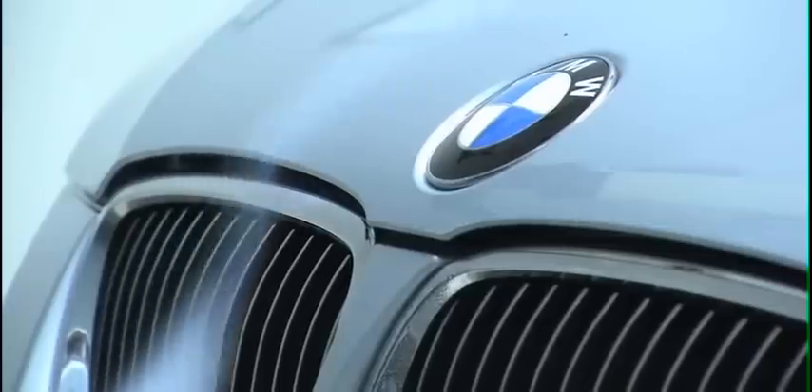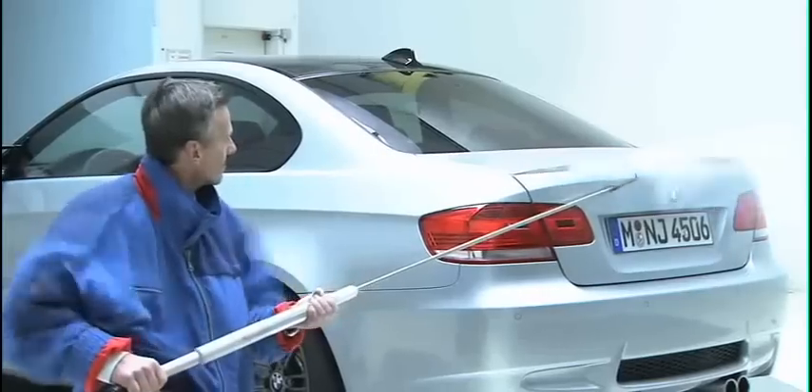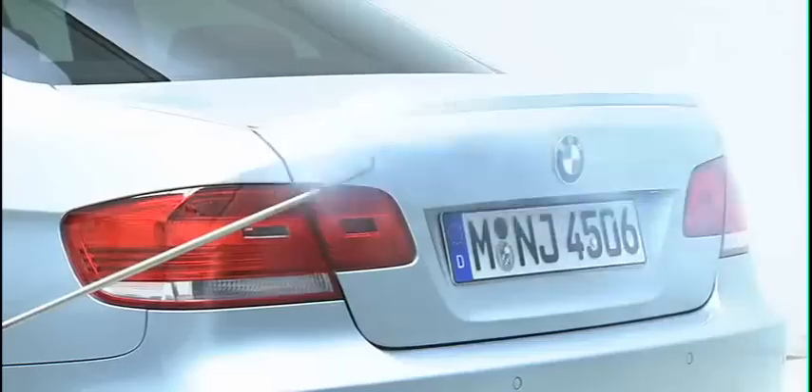Clay is reshaped based on input from aerodynamics testing in the wind tunnel. The wind tunnel is so important for M design because of its results — if we get more downforce in the front than in the rear, that's okay, but if we get much more than in the rear, that's not okay for the driver. The results aren't always what the designer likes, but he has to work with them and bring this into a beautiful, interesting form. On the new M3, the designers added a diffuser and a spoiler in the rear to achieve the correct aerodynamic balance.